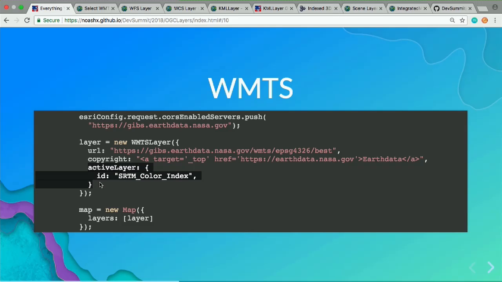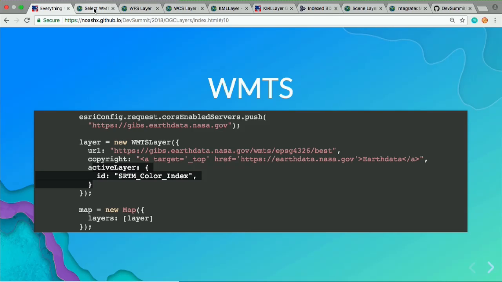So it's an equivalent of our tile layer, but the WMTS has some extra capabilities, like for example, having multiple caches in different spatial references of the same layer of data, or having multiple layers, compared to our map services, which is one cache for one configuration of the data. So the WMTS is like a catalog of multiple tile layers. So we specify which layer we want to display in that service.